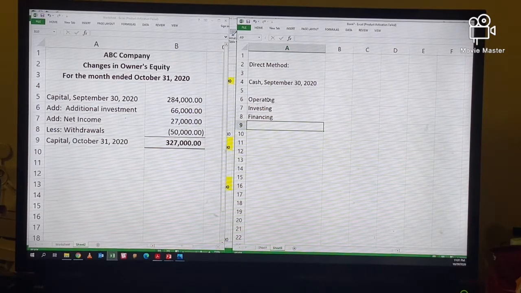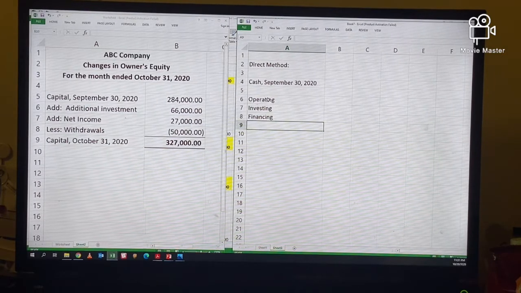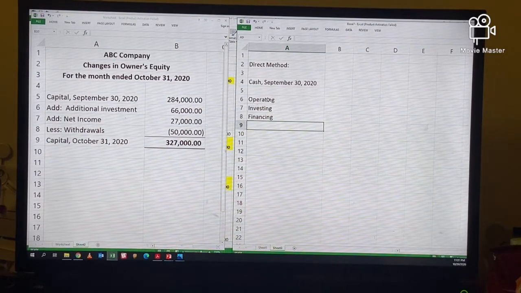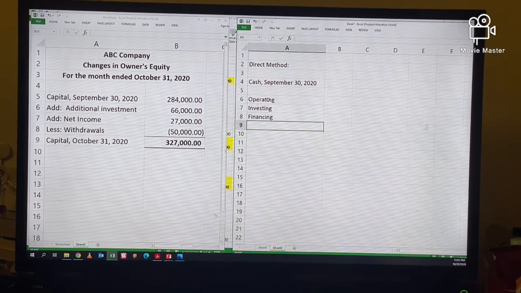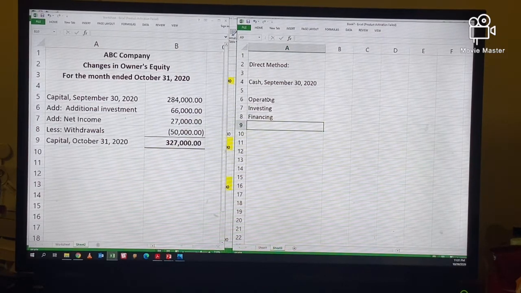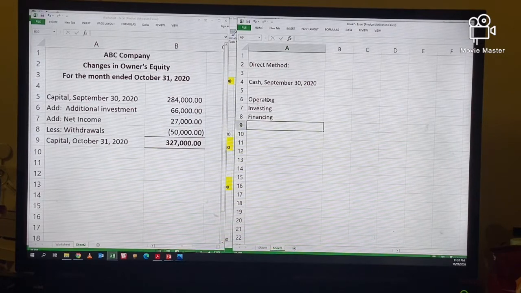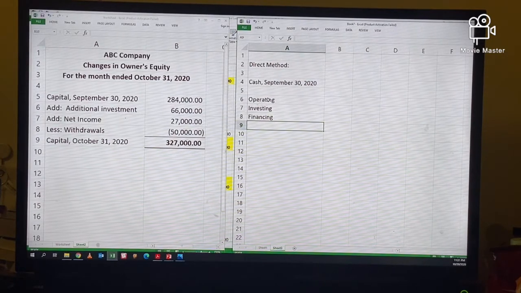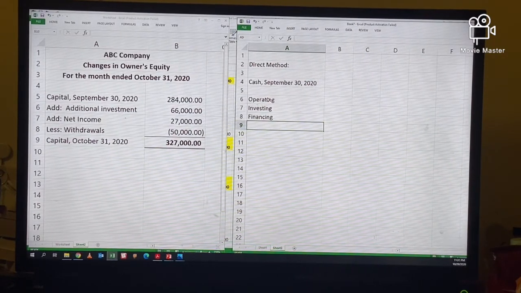Okay? Long-term debt and capital. So, anything na nagiging source of fund ng company, yung mga activities doon like additional investments, withdrawals, so anything affecting your capital and your long-term or non-current liabilities, these are your financing activities.